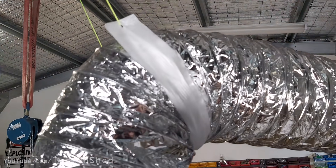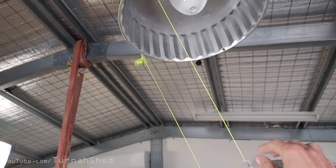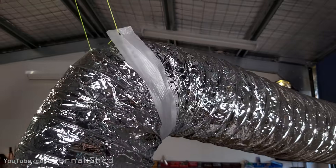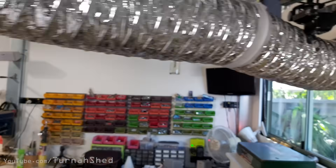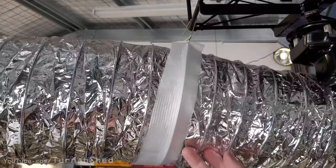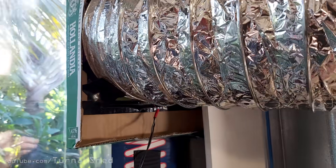Then to suspend it, I've just used packaging foam - you know, the stuff that's normally wrapped around things when you buy them. Builder's line just tied off the light - that's just to stop the string cutting into it. Then you kind of move it where you want. I've got a second one here.